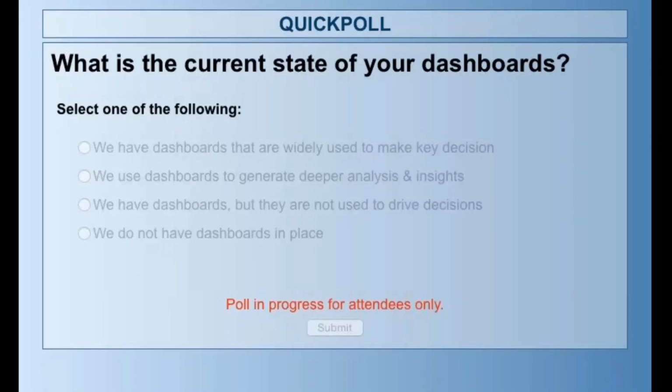We're going to kick things off with a quick poll to better understand where we're all at in terms of dashboard adoption. If you can please just select the one or ones that best fit your current state. This just really helps us understand, are you currently actively using dashboards and reporting within your organization to make decisions and to drive analysis and insights? Maybe you actually have some set up, but they tend to be emailed out and nobody really looks at them, or you don't really have anything in place at the moment. While we await for the results to come in, I'm going to introduce today's speakers.